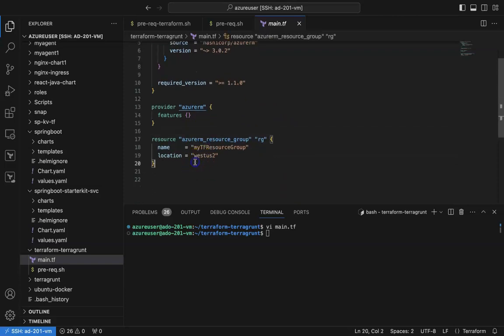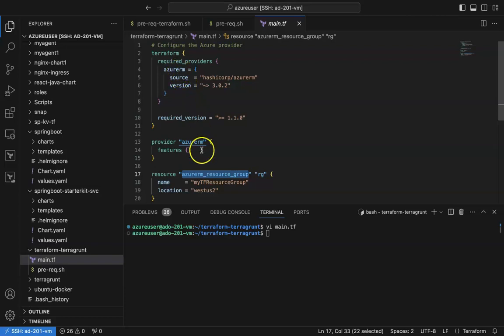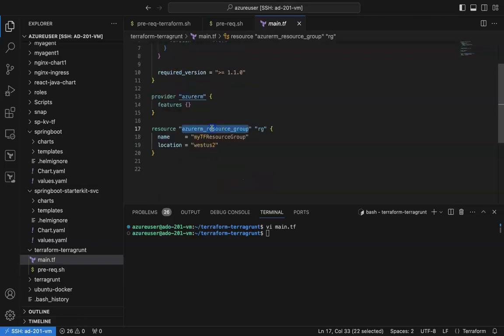The next one is the resource which you are seeing. You are clearly telling, yes, I want to provision a resource group. Here the resource group name is a variable name, and this is exactly your keyword here. This is the compulsory thing which you need to give as it is, otherwise AzureRM will not identify it. So this is what you need to follow, and you are telling here, in the West US 2 location, I want to create a resource group. That's what your code is telling here. Okay, I just renamed that particular thing.